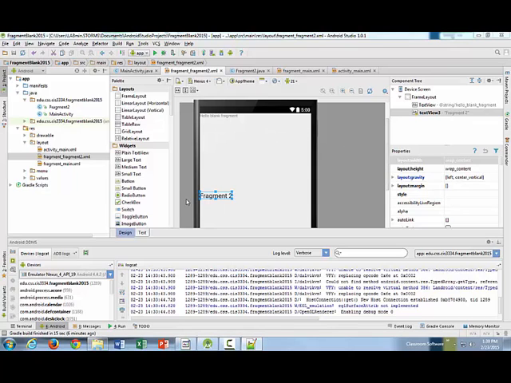So let's try to set a button that will switch to this, bring in the second fragment we have.